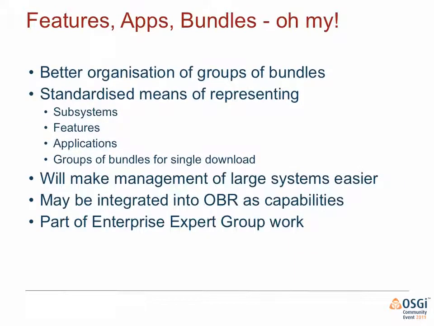The other thing to look out for in the enterprise spec is the features, apps, and subsystems that are coming out. This is going to be a way of grouping together features in an OSGi runtime neutral way. Eclipse has always had the problem that it's viewed features and bundles as two different things rather than trying to relate them together. And the OSGi features within the subsystem spec are going to allow us to have the same way of representing features that could be used in a future version of Eclipse and for Aries and for Virgo and all of these other servers that need to be able to install multiple bundles at one time.